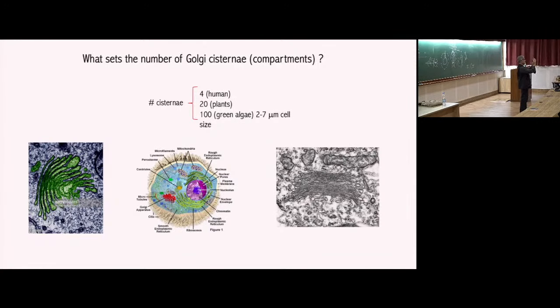In the other scenario where I allow the cisternae to move, the cisternal progression scenario, the number of cisternae does not scale with A, B, and C, or only very weakly, but it mainly scales with the size of the system. And it goes as the square root of the size of the system. That is the result of that calculation. But I think the calculation needs to be more sophisticated in order to address this question. But maybe one can make the calculation more elaborate to try to address this question. You're right.